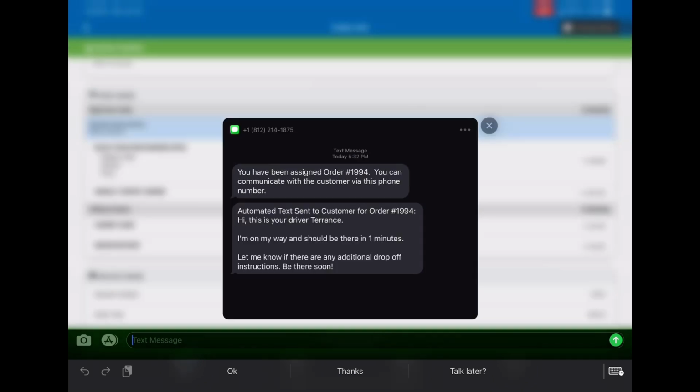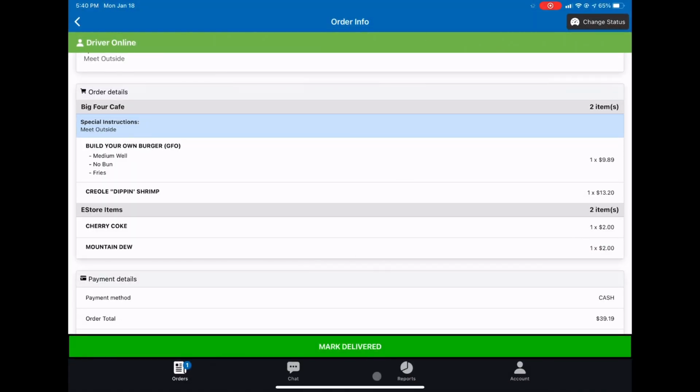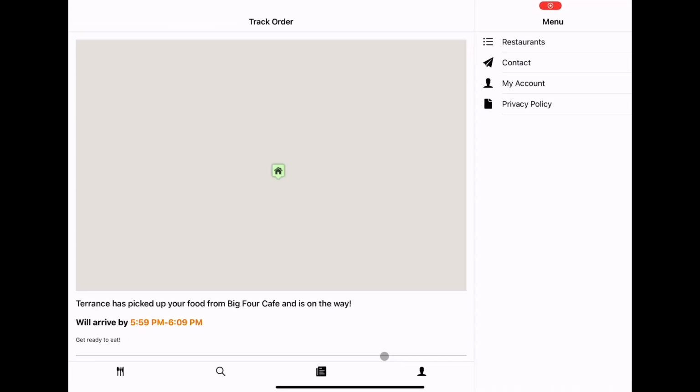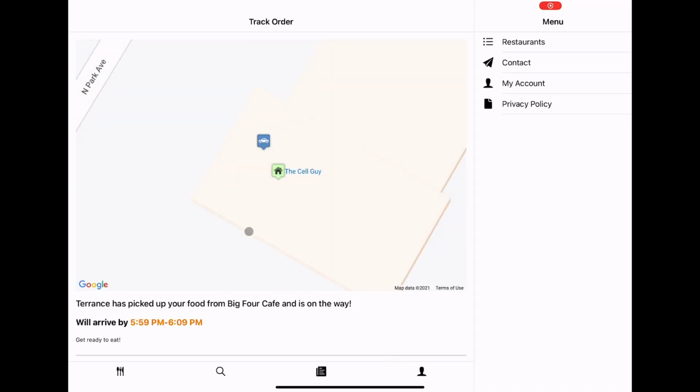So let's go back and look at the consumer app again, and look at that. Now it actually starts to show the driver's car on that map as soon as you hit en route. And that takes me back to two other things that we just talked about.